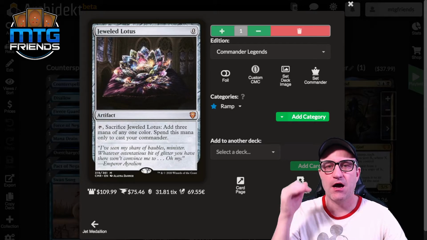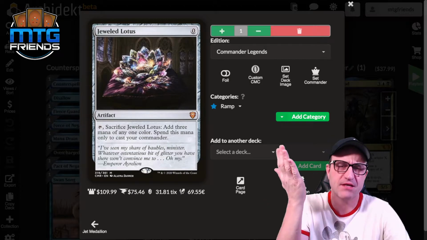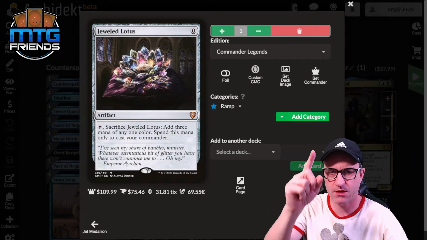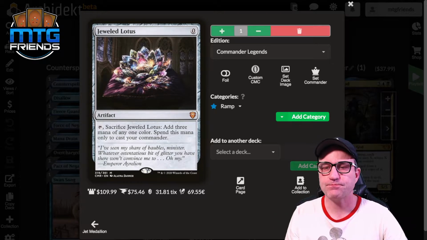Jeweled Lotus to get our commander out as quickly as possible. If you don't have it, it is a spendy card. Either proxy it, because, I mean, come on. Proxies are fine, right? Right? I don't know. Hopefully the comments don't blow up with people saying don't play a card that's a proxy. Or swap it out for something else, like a Mind Stone or something.